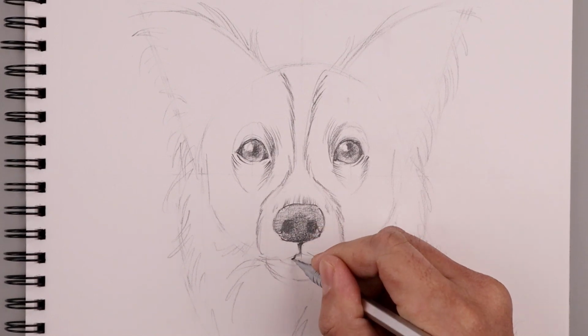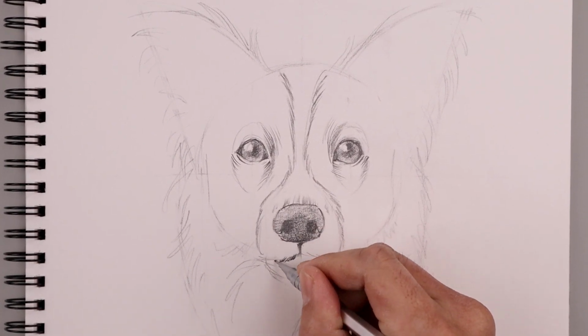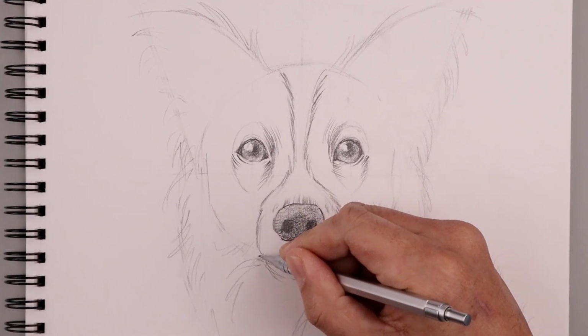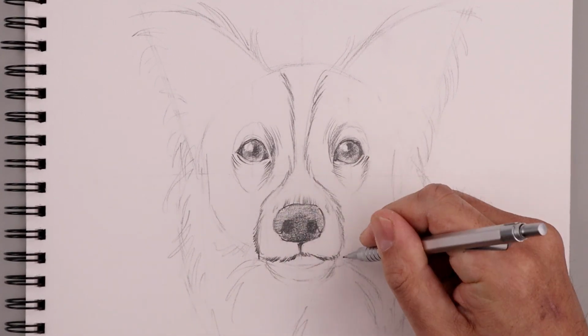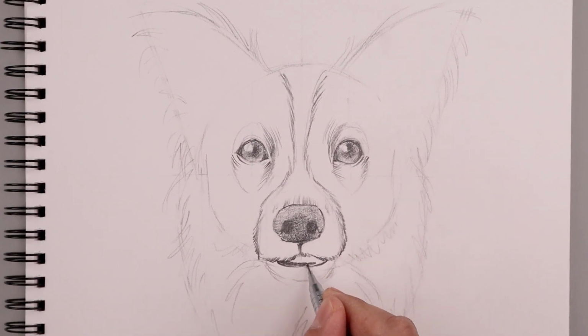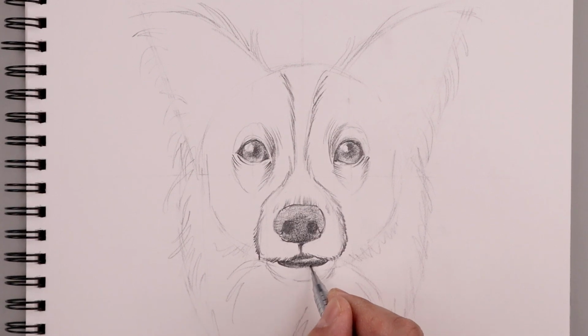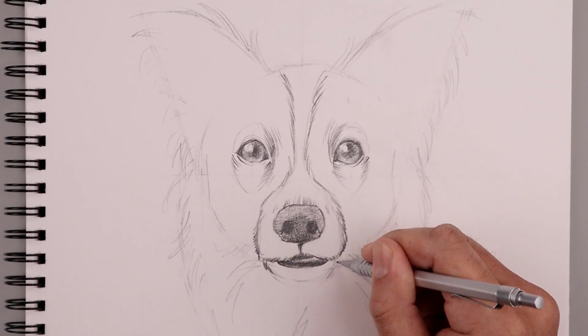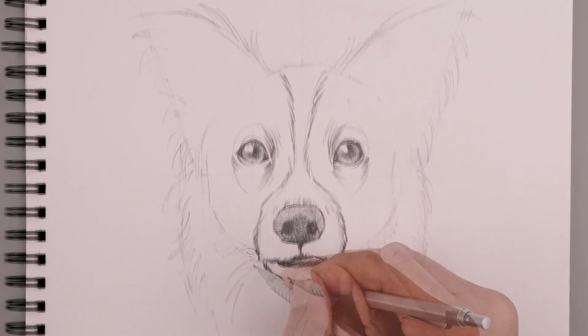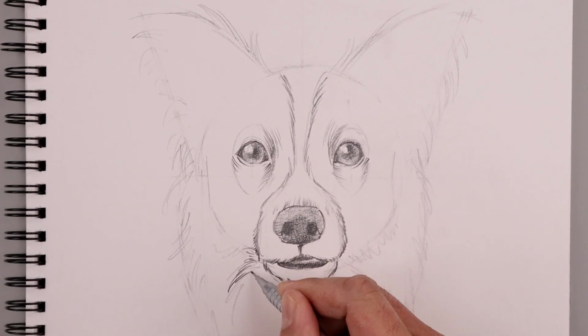Now the bottom of the muzzle, I'm just going to add some fur. Just going to soften up the edge, going around. And darken up the lip. Now I'm going to add a little bit of highlight in the center of the lip. Just shift it over towards the right. And we're just going to soften up the fur around the chin. Going to work some of that fur coming down the neck.